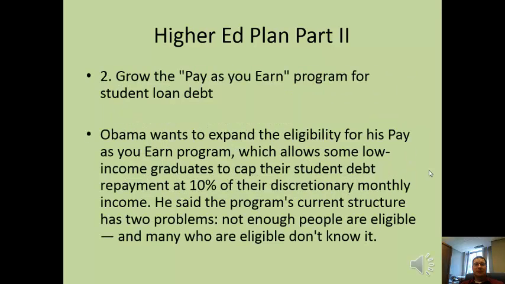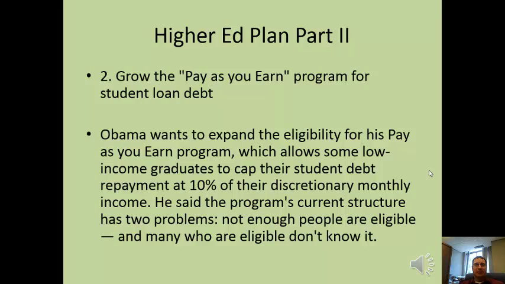So part of it was you're going to do what was called a pay-as-you-earn program. So this basically, instead of saying, all right, well, once you graduate, we're just going to look at what your loans are, what the interest rate are. We're going to spread those payments over a number of years, and that's what your payment is going to be based on, period. The Obama plan proposed to say, well, let's not just look at what that number would be, 30 years payback period for a $100,000 loan at 8%.